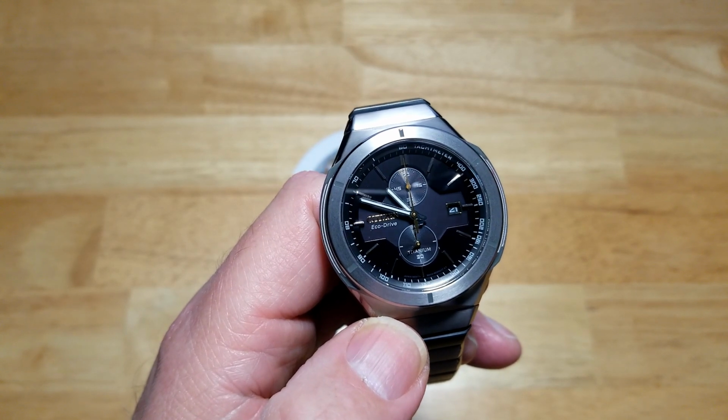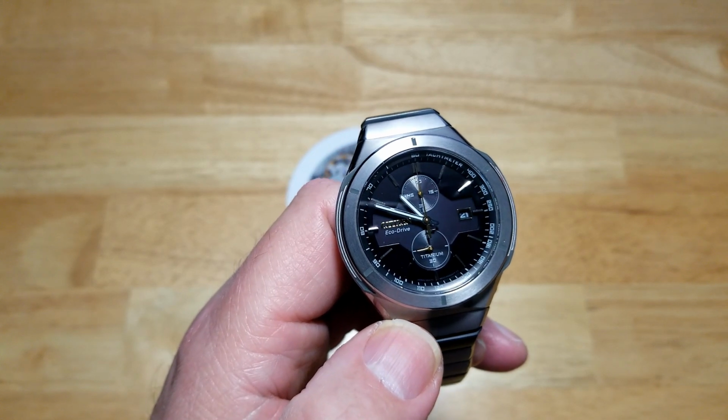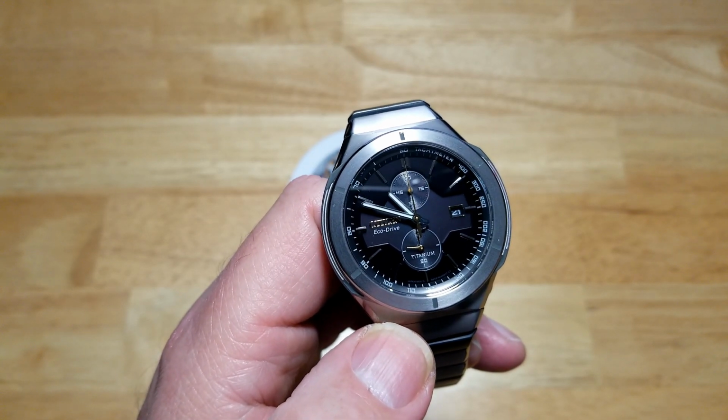Again, this has been the Citizen Armor 100 meter Super Titanium Quartz Chronograph, and this is model number CA7058-55E.